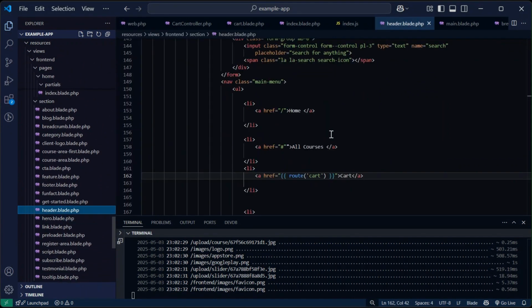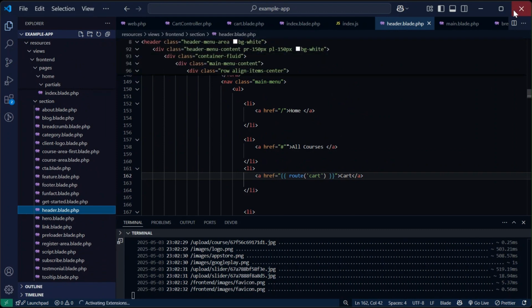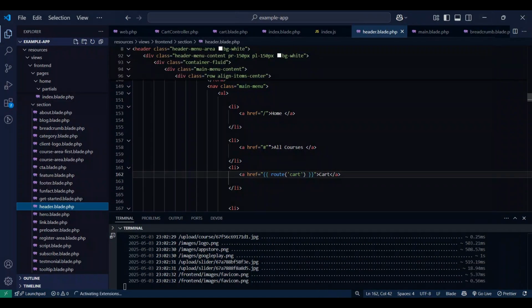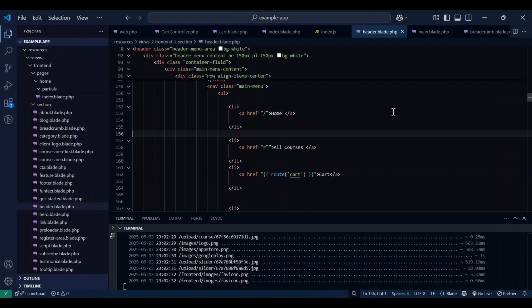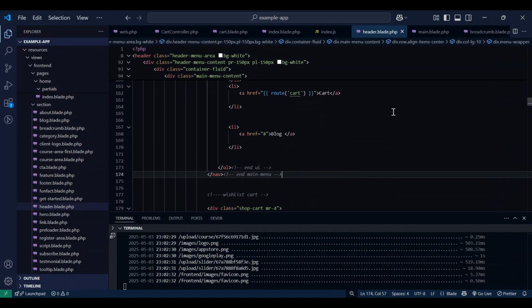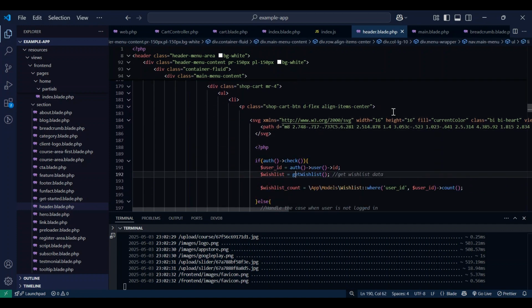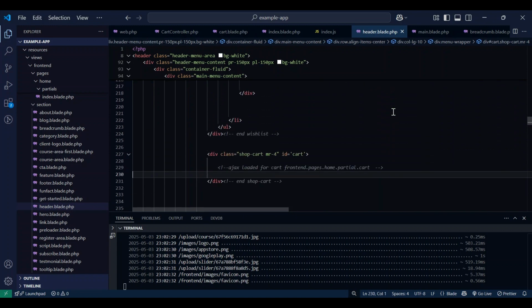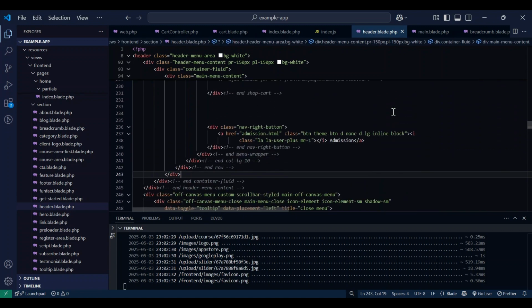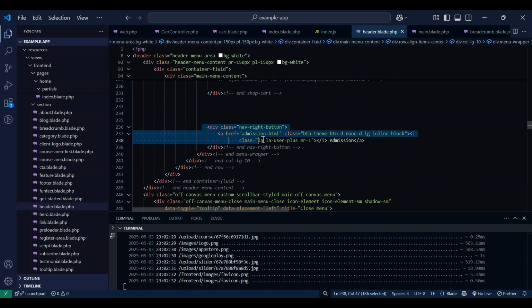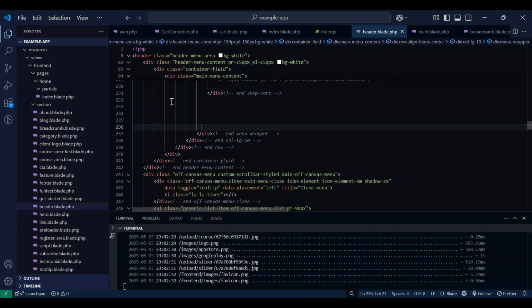Look at the header, and you just see that route cart and also the checkout. Here is the shop cart. Admission is not needed. Okay, just pause for the admission. Okay, actually partial.main.